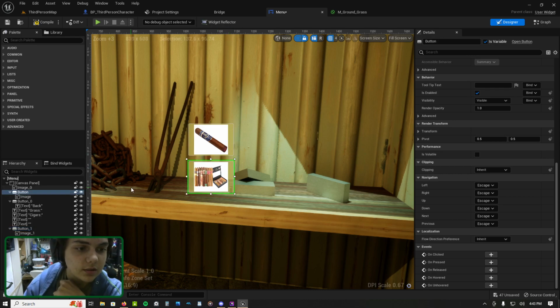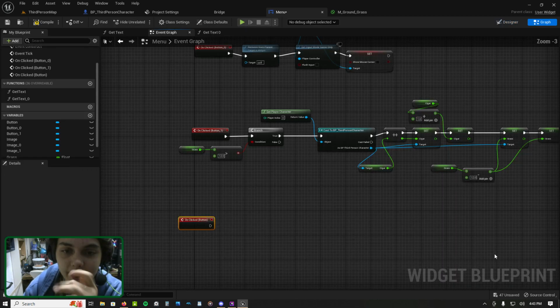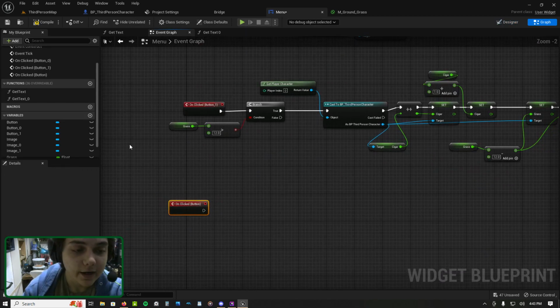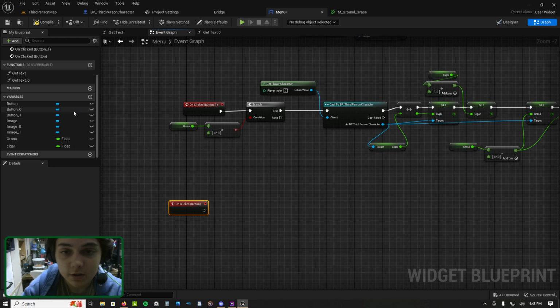So it's really interesting that this one's not being named button. Whatever. Okay, we know that this is our button for actually crafting a pack of cigars. So to craft a pack of cigars, what we would do is a very similar thing, and this is how it just builds itself, guys. Right? If you wanted to, you could buy... Actually, you know what? Yeah, well, we'll make it a pack of cigars.